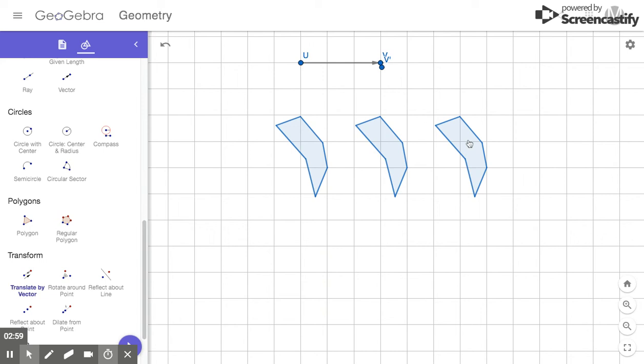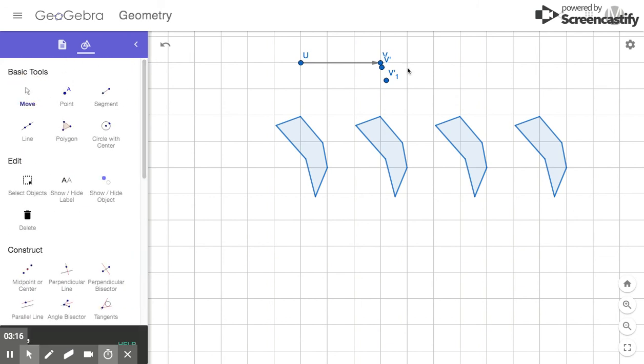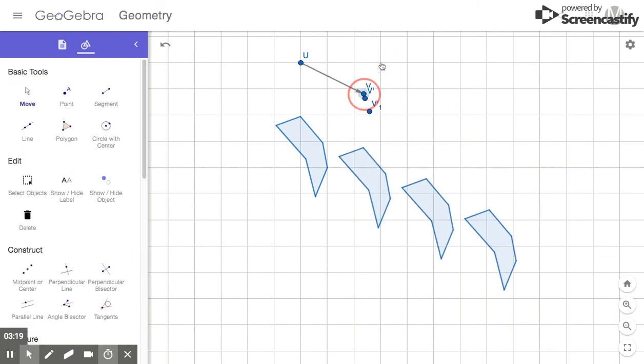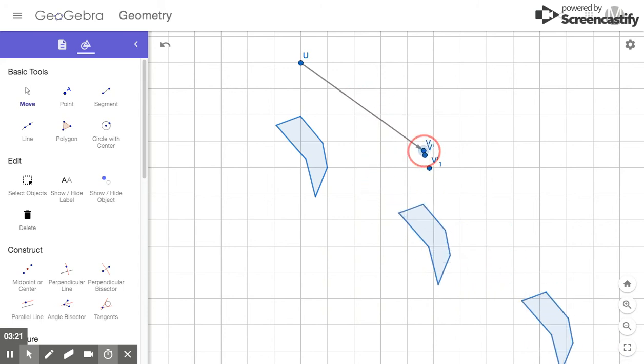They're all equally placed apart. And I can do that one more time. And now I have 4. And again, these will now all move together as I change the vector. There we go. So they can all move together.